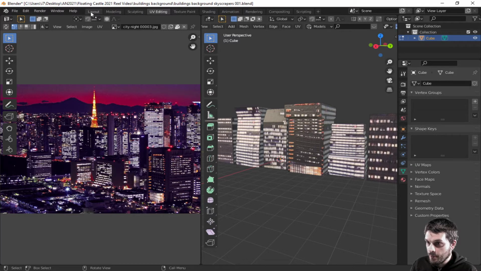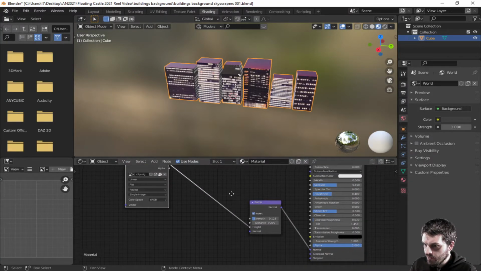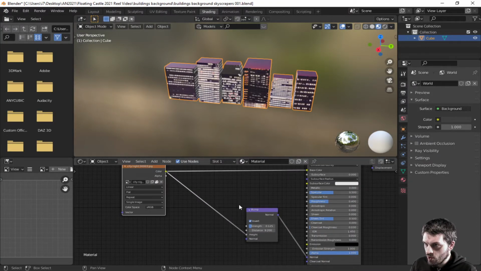There we go. I don't know. I kind of would like to fix this and make it look nicer, since I'm going to be duplicating these buildings and using them multiple times, and they're going to be huge.